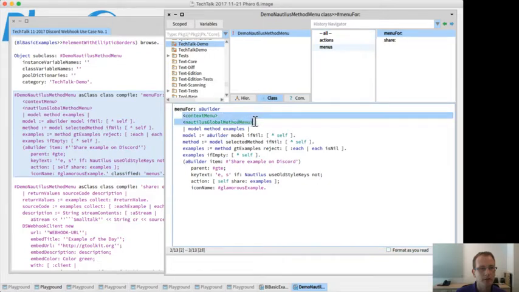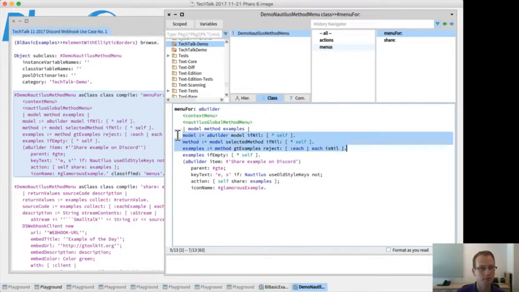By this we will define a new item in the Nautilus browser. And what it does is that it asks a model for the selected method. It asks the method as the examples. I just copy pasted this part of code from someone else, and the important things happen here.